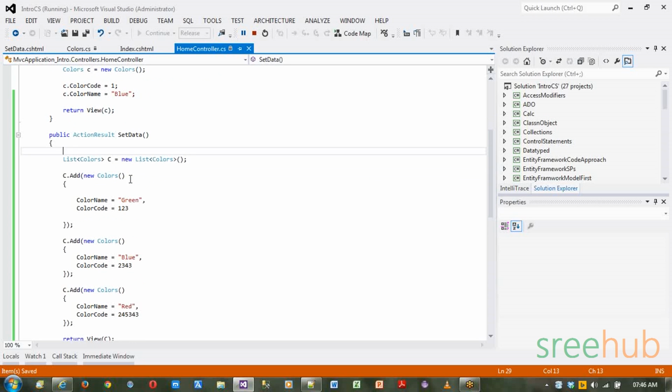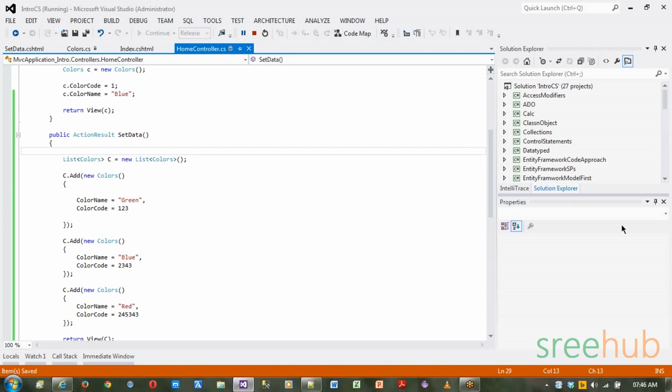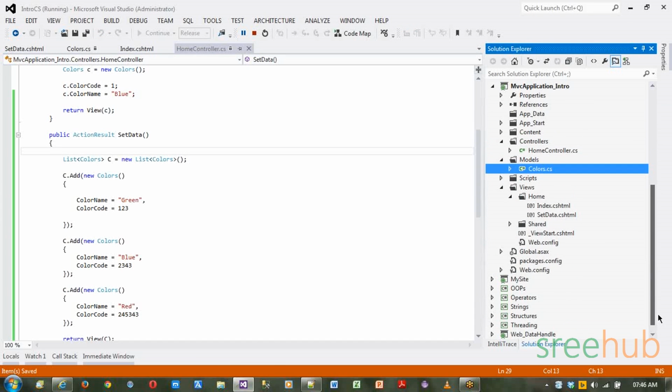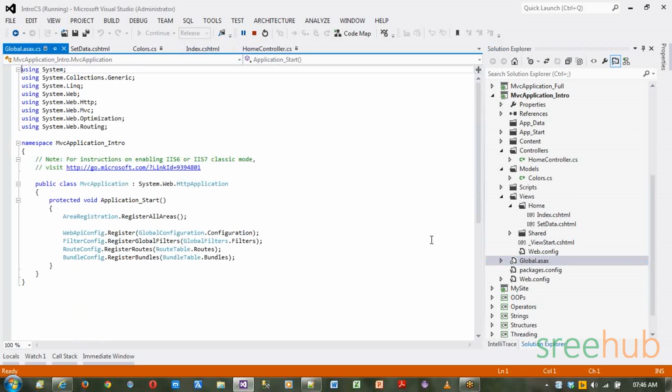Right? So similarly, we said that you have to provide a fully qualified routing. Now this is what is called routing, which we have done, right? Which means you can decide on routing here. Now let's understand what exactly routing is. Now in our web application, which is an MVC application, if you remember, global.asax is where all your handlers are configured.